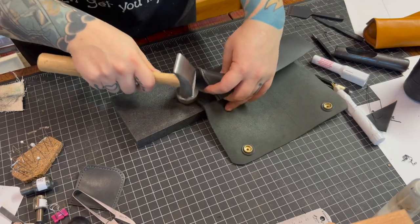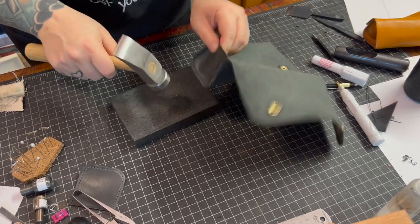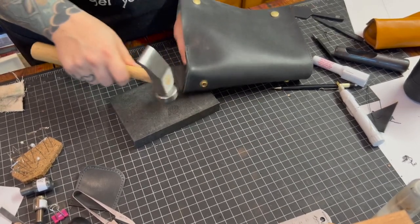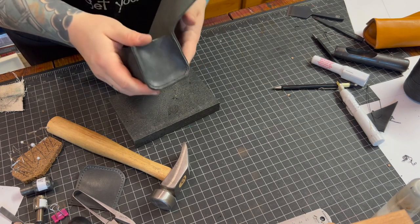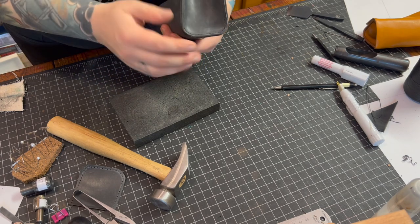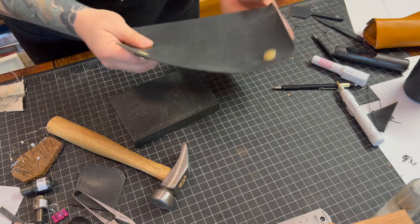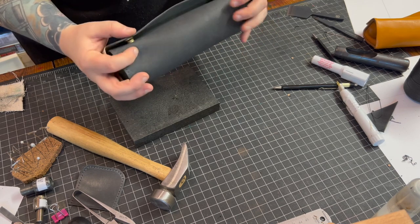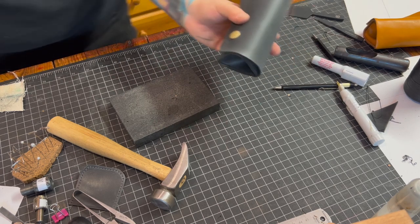I'm just going to go ahead and hammer these out nice and lightly, help you build the shape a little, and there you go. So I'm just going to repeat that on the other side, then we're going to sand these up, and it's all done. It's a quick little, I'd say, half hour, 45 minute craft. Once you get rolling, and if you do a bunch at the same time, you're going to save even more time.